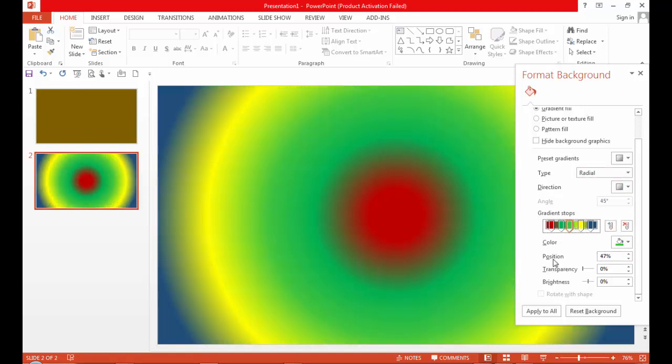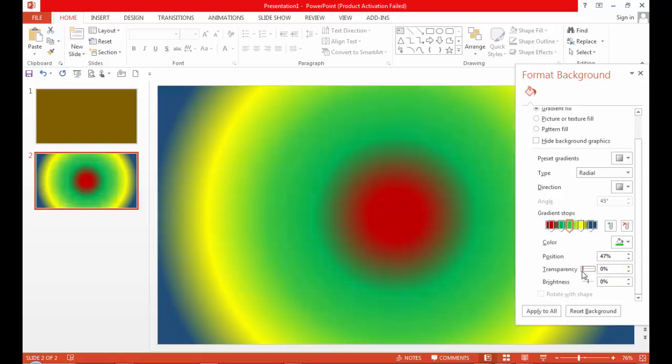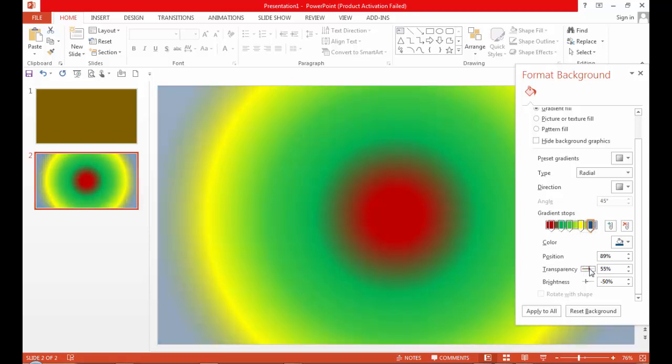I have additional options here like the position, transparency, and brightness. Just as the name implies, with transparency, you can drag directly if you don't want to click up and down using these arrows here. You can reduce the transparency of a particular color stop selected. If I select this particular one, the blue, I can reduce the transparency of it.